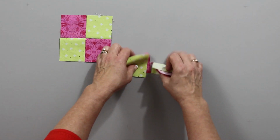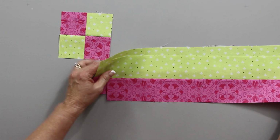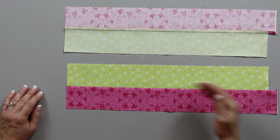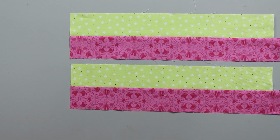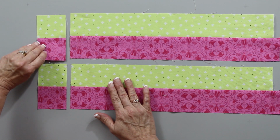What I usually prefer, especially when I'm making just a simple 2-color 4 patch, is to cut and create strip sets. For the strip sets, I'm using the chart to cut the strip the size that's listed, piece them together with a regular 1/4 of an inch seam, and press them in the same direction. I would press these toward the pink because the pink seems to be a little bit darker. And then what I'm going to do from those strip sets is subcut pairs of squares already sewn together.